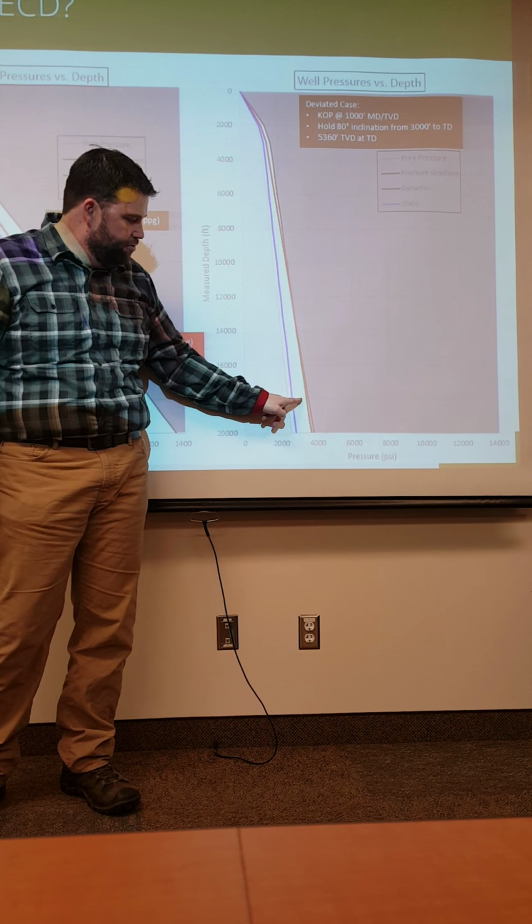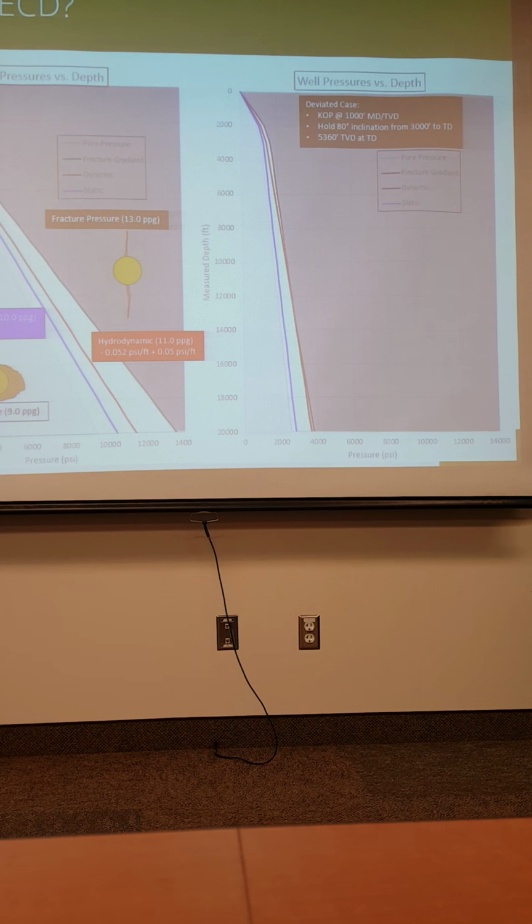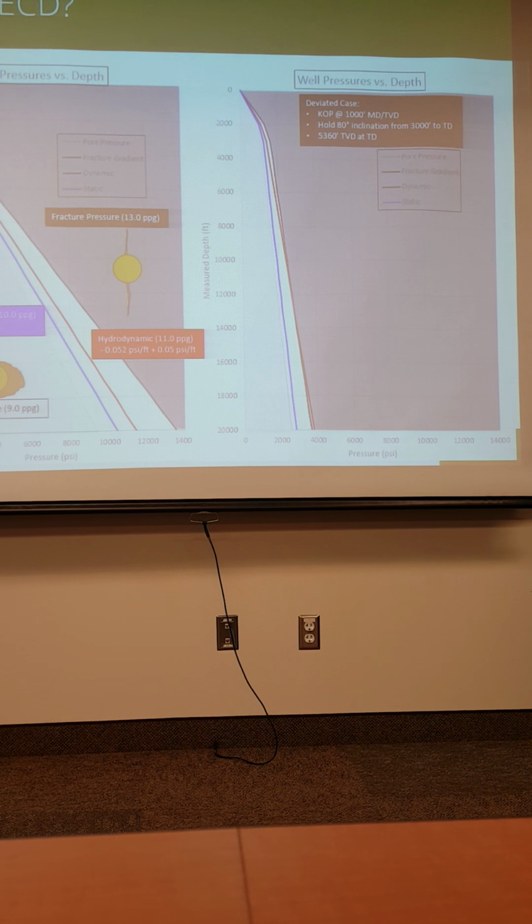And eventually the friction pressure becomes in excess of the fracture gradient, and at that point I frac the rock through ECD. When I turn the pumps off, the fracture closes because my static pressure, this blue curve, is still below frac. When I turn the pumps on, the fracture opens. When I turn the pumps off, the fracture closes. That's something that people used to call ballooning.